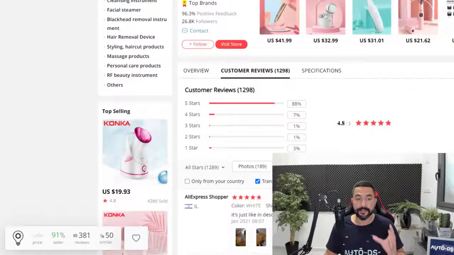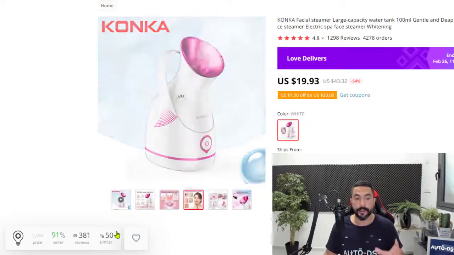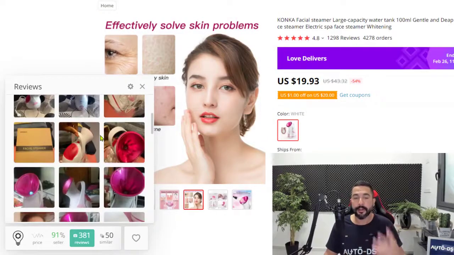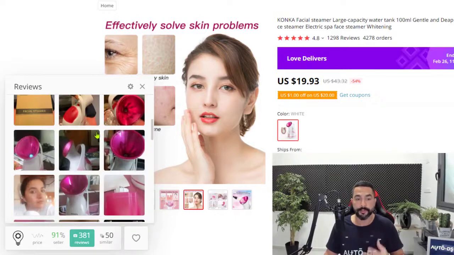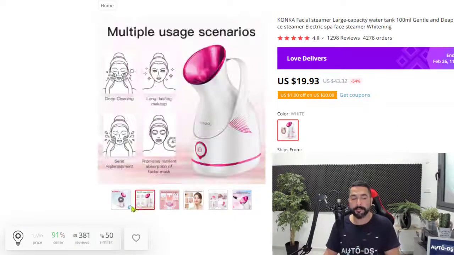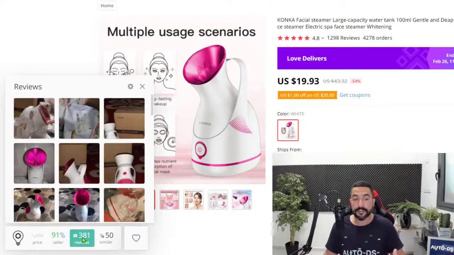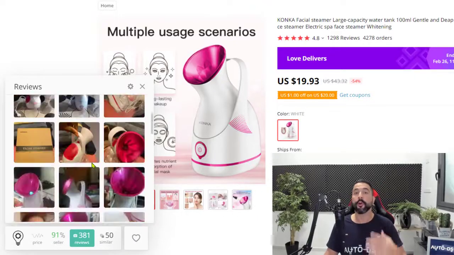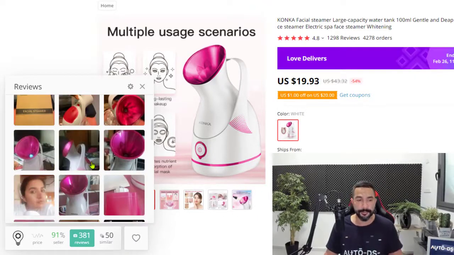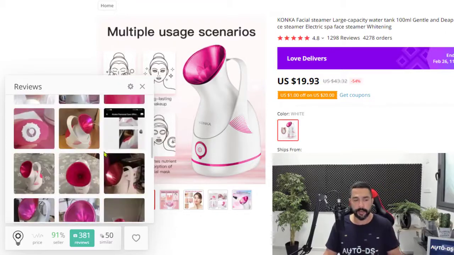A great tip is to use customer review photos for your product image, even if it looks a little bit unprofessional compared to the regular photos. When you combine the regular photos and photos that customers uploaded, you will be more unique with the images that you're using for your listing and to get a better idea of what this product does.